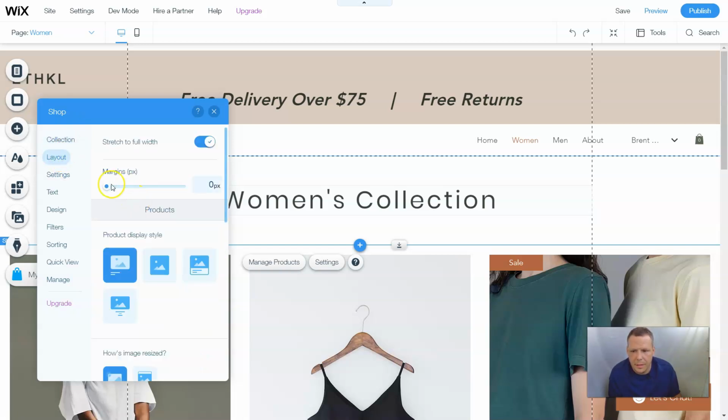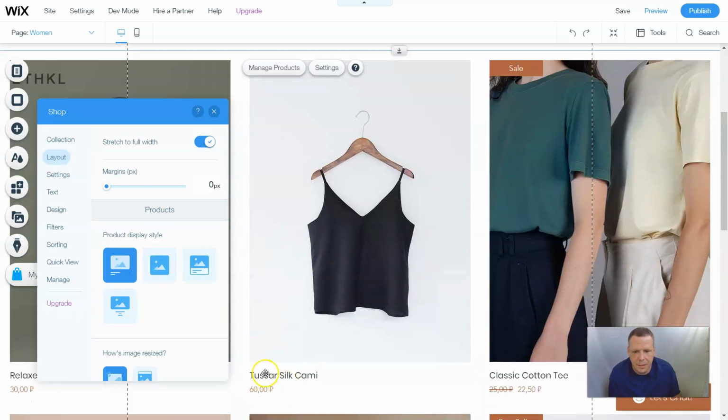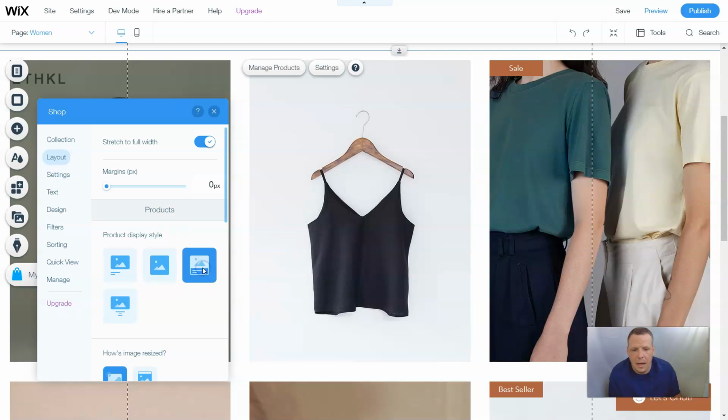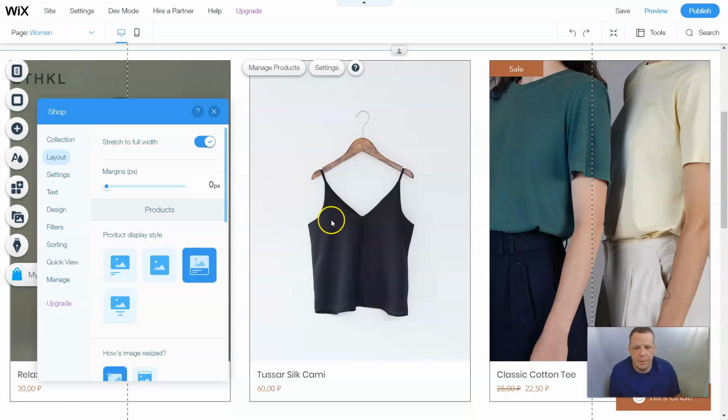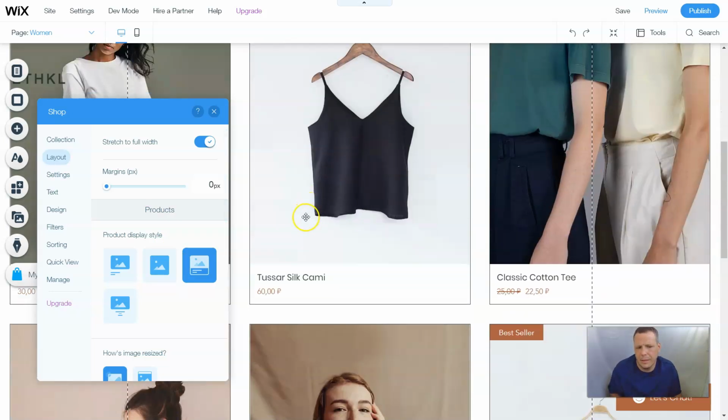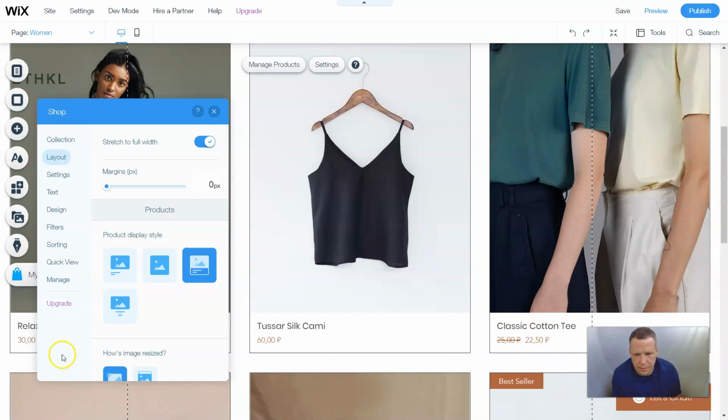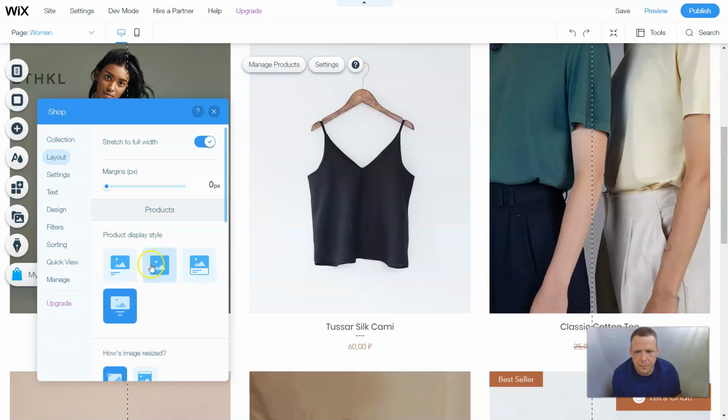Going to the layout, this is actually products display style. So you have just like the picture, as you can see, with like the name of it and then the price. All right, we have just the picture. Bad idea for a store, I think. I always hate seeing something like, oh man, what's the price? I've always hated that. But I know maybe for some people it's like, okay, fine, cool, right? You also have this style, as you can see on the right. And they're pretty much the same. It's just how they're presented. So I'm going to change this here.